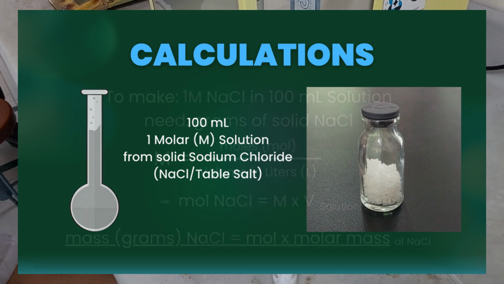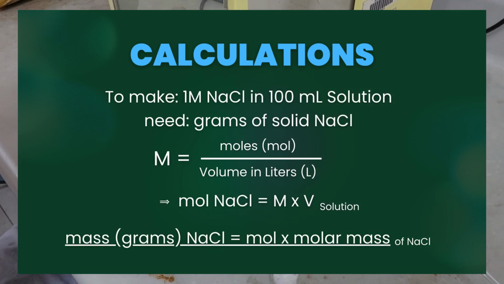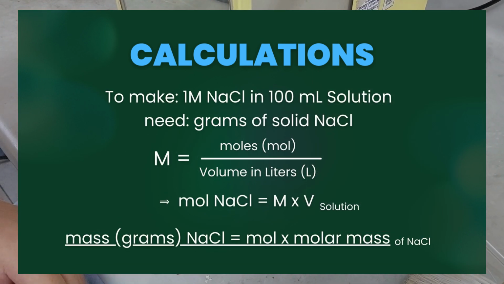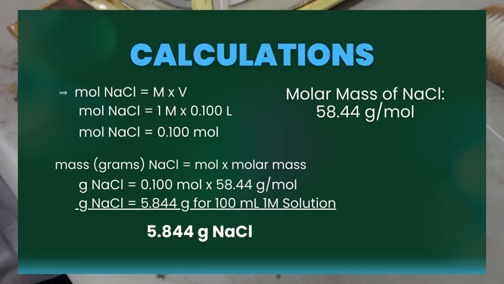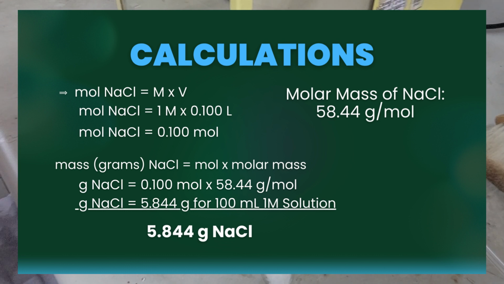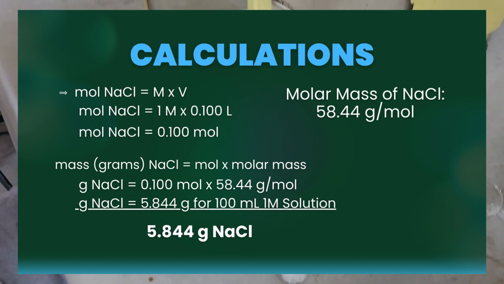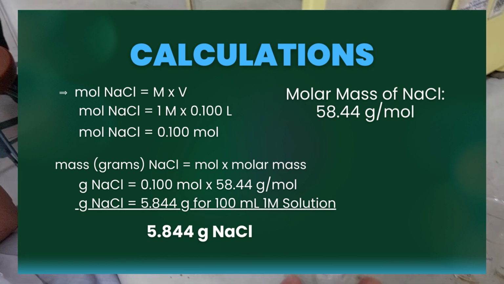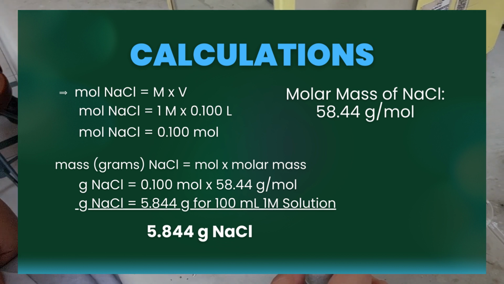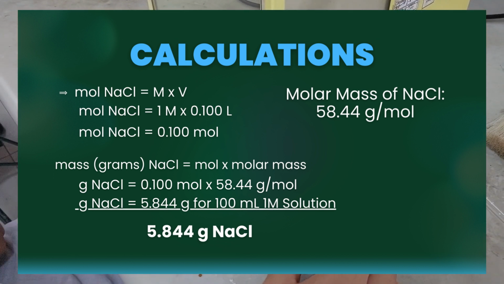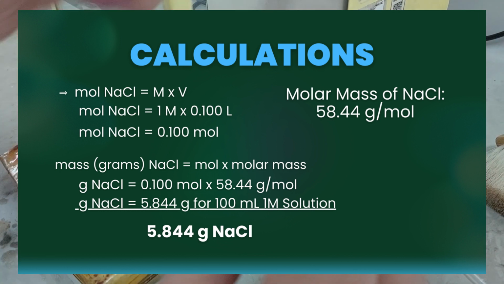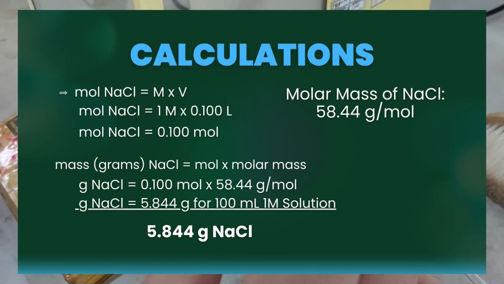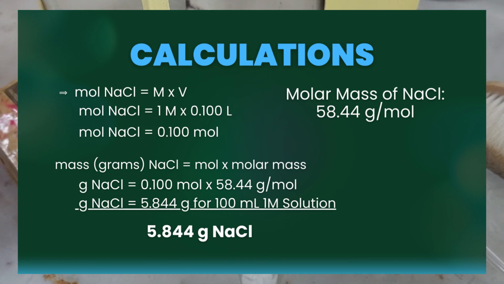Now, to know how many grams of sodium chloride is needed, we first compute it using the given volume and concentration of the stock solution as well as the molar mass of the compound. The molar concentration of 1, which means that there is 1 mole of sodium chloride per liter, is multiplied by 100 mL to find that we have 0.1 moles. We then multiply this by the molar mass of sodium chloride, which is 58.44 grams per mole, to get the value of 5.844 grams, which is the amount of sodium chloride that we need to weigh.